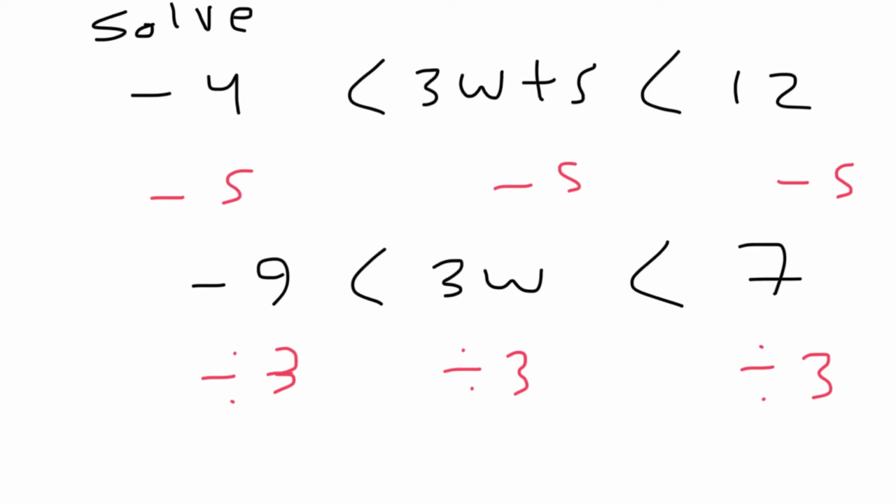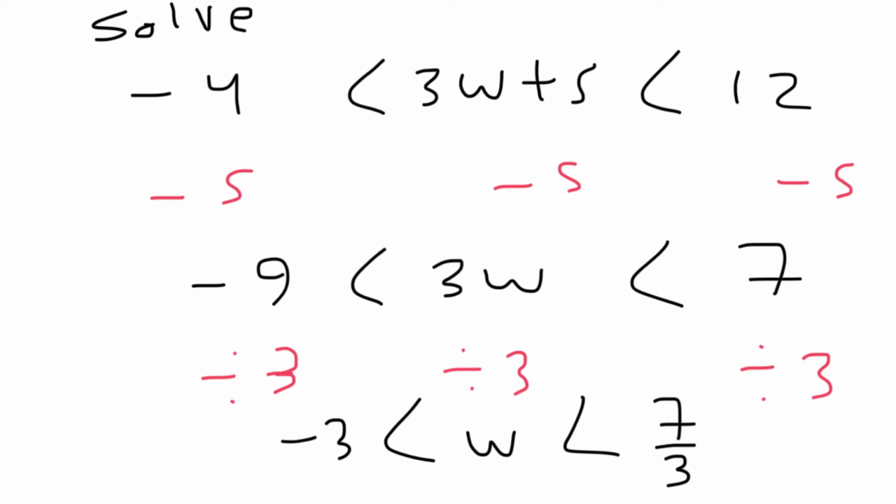But what if this is negative, this is negative? I don't care. I care what I divide by. I divide by positive, so this will stay the same. This will stay the same. So this will be w as it is. This will be 7 over 3, and this will be minus 9 over 3, which is minus 3. Okay? If I divide by negative, it will change. If you divide by negative, then you'll have to change this inequality. It becomes like this, and this becomes like this, if you divide by negative. When you divide all the sides, you don't divide one side. When you divide everything anyway. Right? Okay? So this is the answer now.